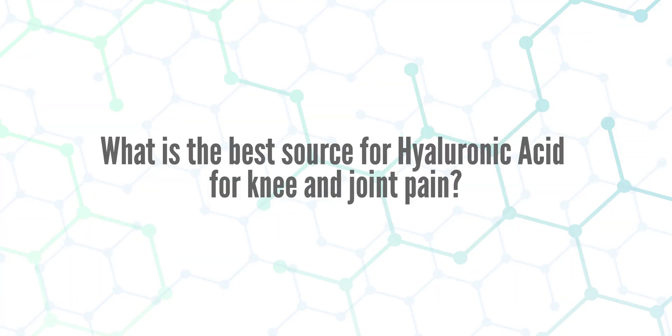The fifth point is one I really want you to understand: what is the best source of hyaluronic acid for knee and joint pain? There are basically three different sources of hyaluronic acid, and one is far superior to the others in the world of arthritic relief. Hyaluronic acid injections used for arthritic joints are commonly known as gel injections, synvisc, orthovisc, hyaluronin, or visco-supplementation. It is very important to understand that not all hyaluronic acid sources are created equal. The first source comes from a rooster comb. This source is synthetic, has a higher molecular weight, and can cause many unwanted immune responses after injection due to the fact that it contains certain proteins known as avian proteins. This is an older form of hyaluronic acid injections, and unfortunately many clinics are still using this. In my opinion, they are outdated.